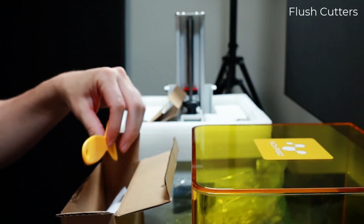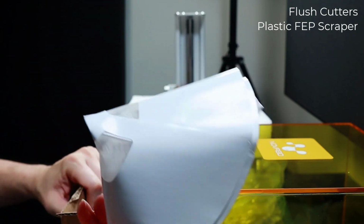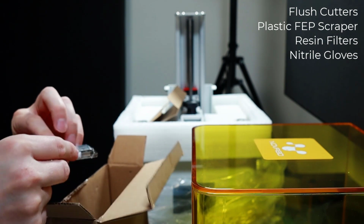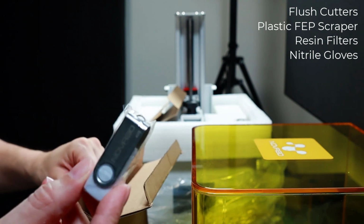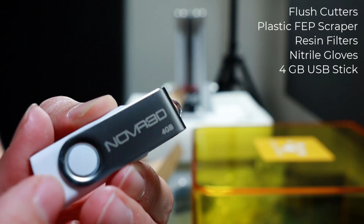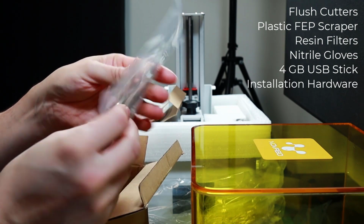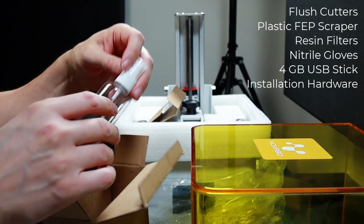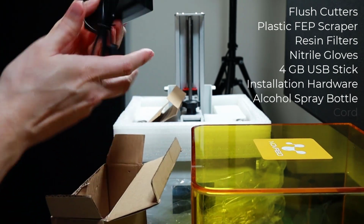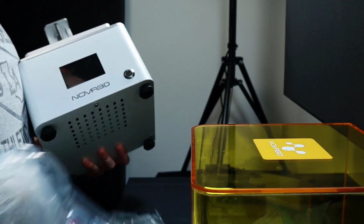We got a pair of flush cutters, and then the FEP scraper. Then we got some resin filters, some gloves, and our familiar looking USB. This one's branded, so we know which one it goes to. Very cool. We got our usual Allen wrenches, a few replacement bolts it looks like for tightening, and a spray bottle for alcohol, I presume, and the other half of our cord. I gotta say, this is a pretty machine.